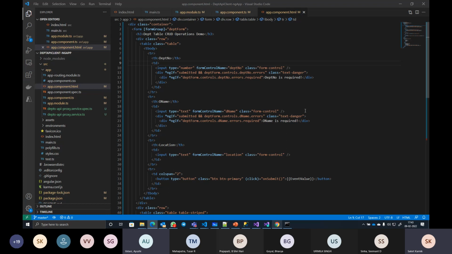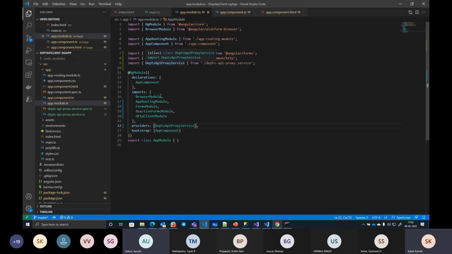Check till here. Yeah, I'm checking line number 29. It's different from what I've done. Give me a second again. HttpClientModule from @angular/common/http, and I have put HttpClientModule here as well. So that's all.